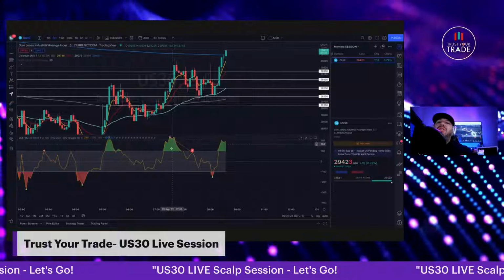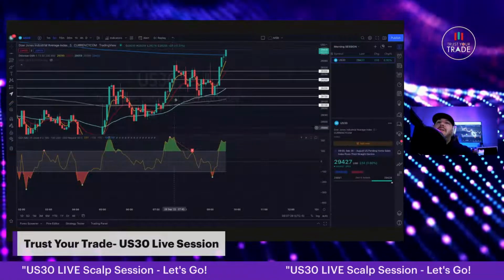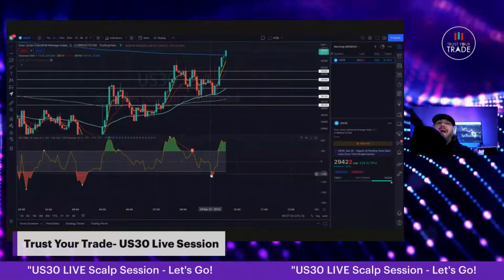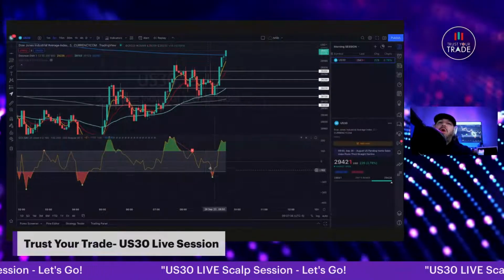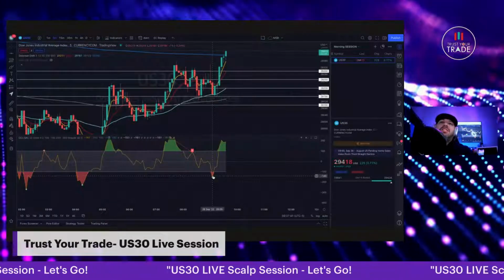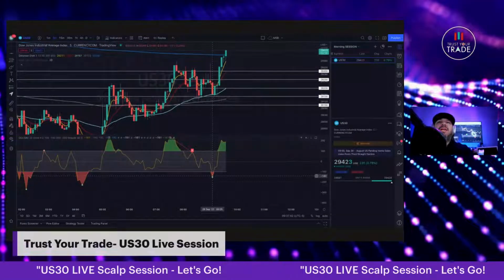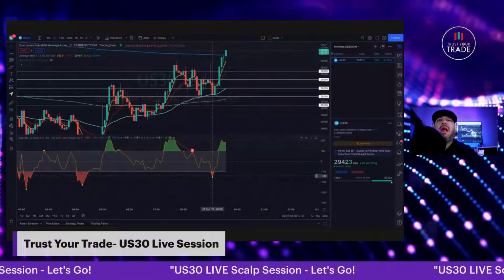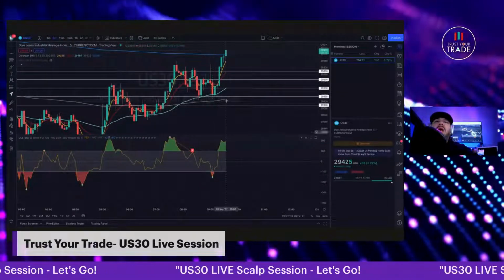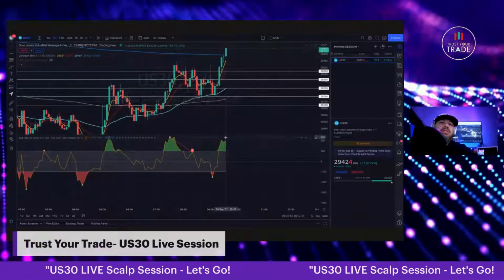Very similar to what we saw here. Okay. Look at this. She came up, she came back down. Then she came all the way back down here. And this is, if we're looking for buys, this is where we're wanting to get in. Okay. So on this session here, there are some people on this session that actually caught this bag at 29,150. I did catch a small bag at 29,150 as well. I got out about 50 points.